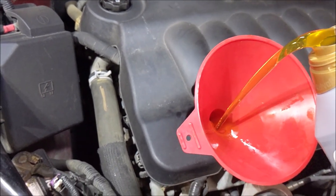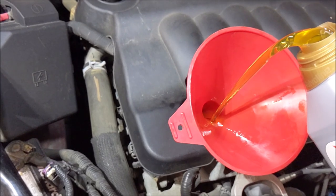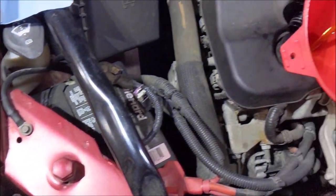And then I'll get that pan out from under the car and throw the cardboard down so I don't have to use any more Super Clean.